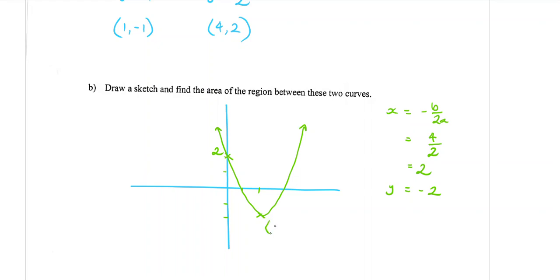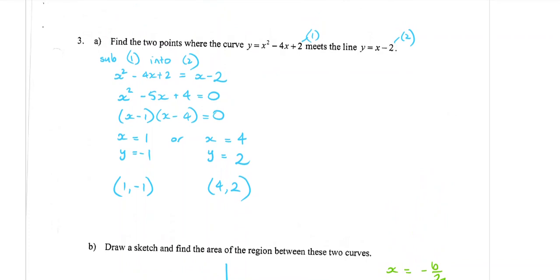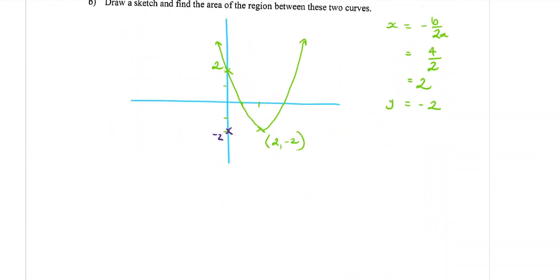The line was x minus 2, which means my y-intercept is at minus 2 down here, and my gradient is a positive gradient, so I know it's coming up from there. What is my x-intercept? Do you see the equation? What would be the x-intercept of this? y is 0, so x equals 2. So x equals 2 is there, apparently. Okay, so my line's coming up like that.